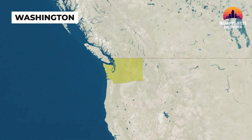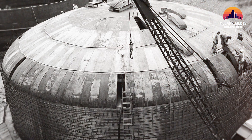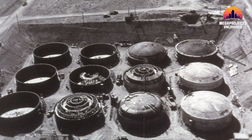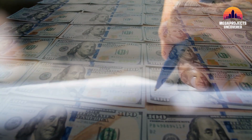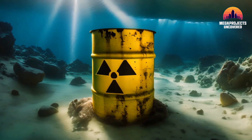These sites were never meant to last. Many were improvised decades ago, and now pose growing threats to both public safety and the environment. In Washington State, for example, the Hanford site — once a cornerstone of the Manhattan Project — now houses millions of gallons of toxic sludge. It's become the costliest environmental cleanup effort in U.S. history, draining billions of dollars with no end in sight. Meanwhile, the U.S. government has paid over $9 billion in penalties to energy companies, simply because it never delivered on its promise of permanent storage.